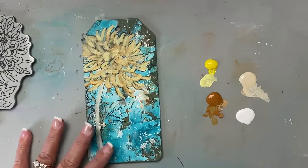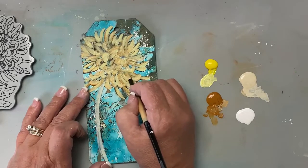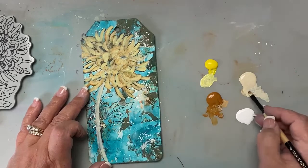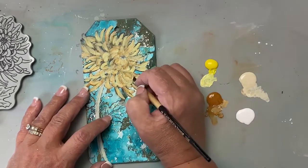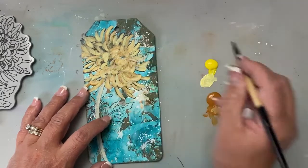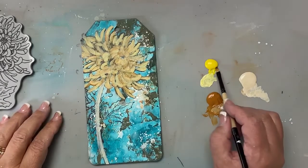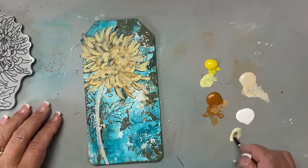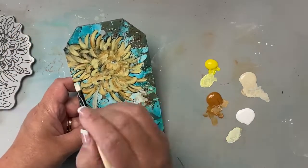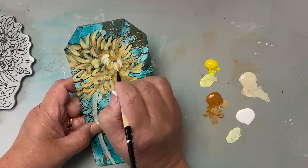So, see how that's starting to come along? I do want to fill in. I feel like something down in here is not looking right. So I'm going to make that look like it's a petal, part of a petal. Same thing in here. Now I'm going to take a little bit of yellow and more white. And this time I am going to really concentrate on just getting those tips of those petals.